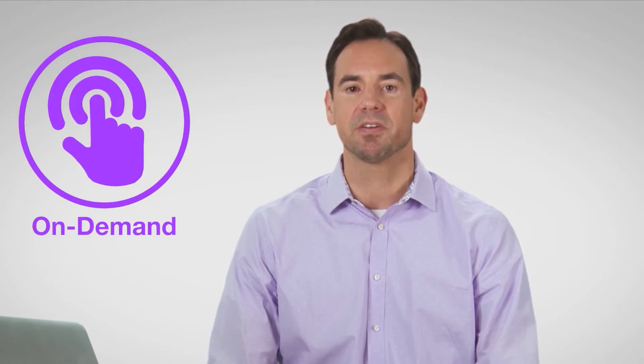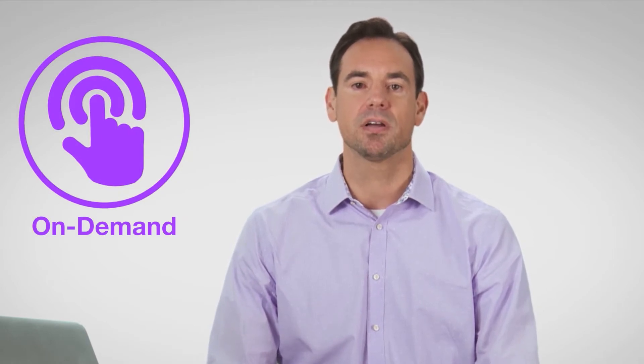The first option is on-demand. Customers will always have the ability to interface directly with Concur using the portal. Whether you're adding an employee or updating a workflow, you can manually log in and make the change. Customers appreciate this option because users can log in and make a change instantly when it's convenient. This approach will take time and a physical resource, and is really focused on customers with a limited amount of changes.